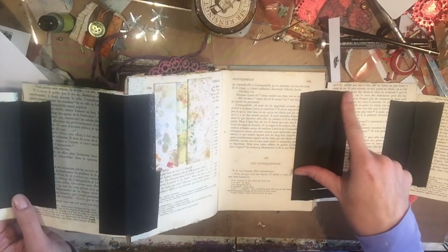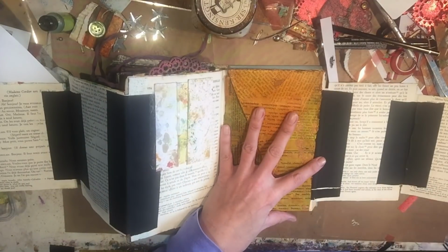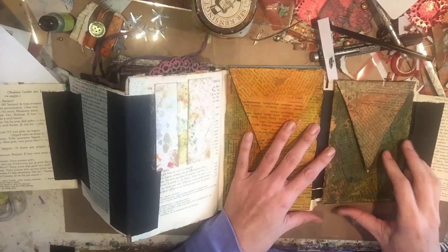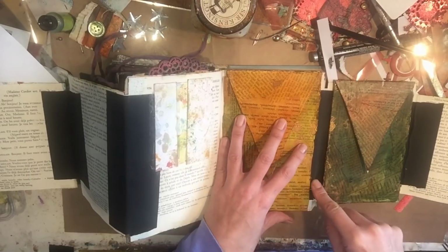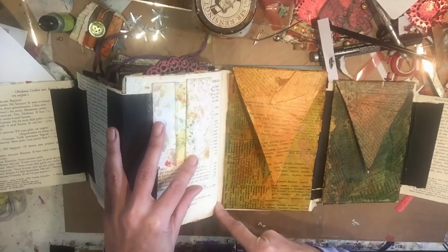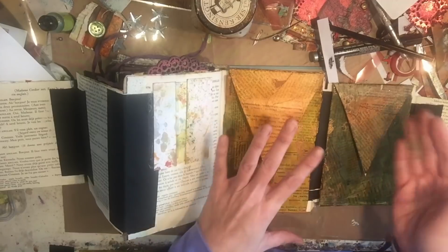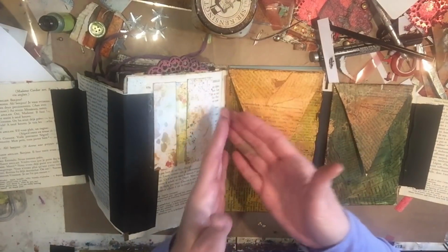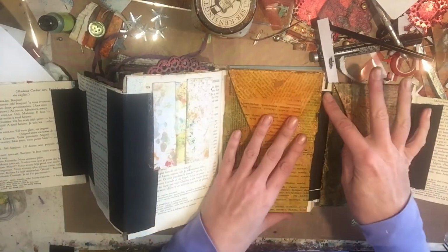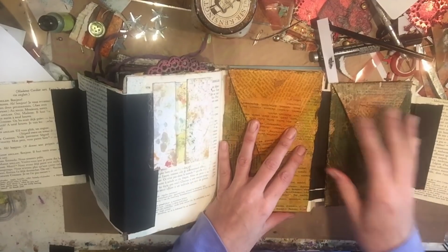One is we have to address the spaces and the backgrounds, the little spaces in here. I also want to put a piece of fabric in here so that we are strengthening this page. This will put a lot of stress on the pages because it's going to be kind of thick through here. So I'm going to put a piece of fabric in here, and I think I'm just going to put some black gesso over this for right now and let that dry and see what it does.